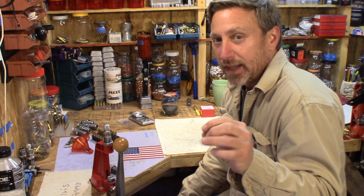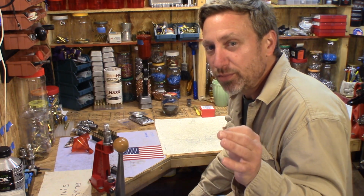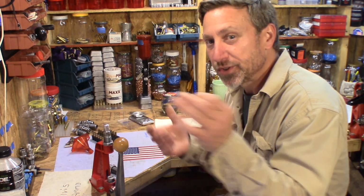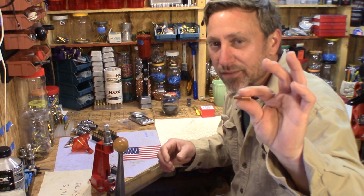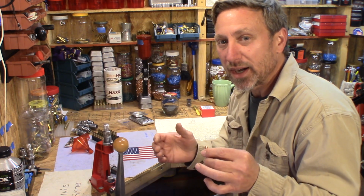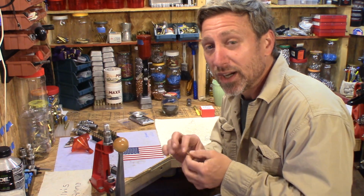with IMR 4198. I'm going to load them with 11 grains of the IMR 4198, at an overall length of 2.075. There's not a lot of load data on this stuff. Rainier tells you to use standard load data. It's kind of vague, because they don't have their own load data for the bullet. But it was easy to come up with. And another thing is, people talk about the function of this bullet, so we'll see if it functions as well while we're at it.